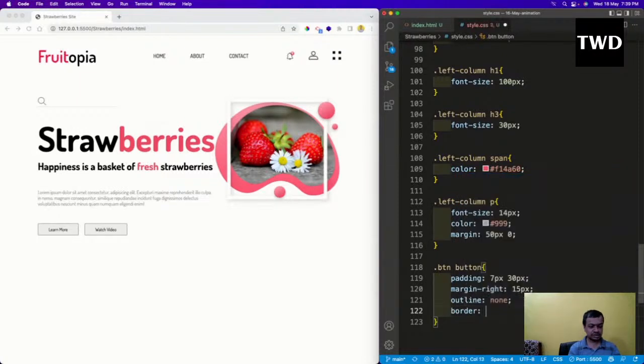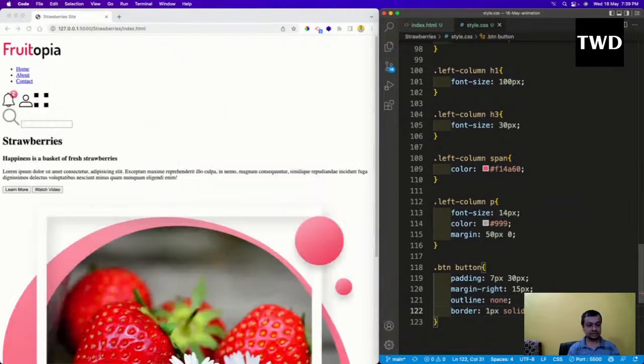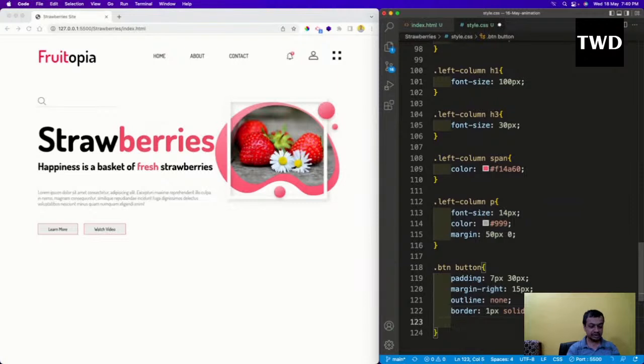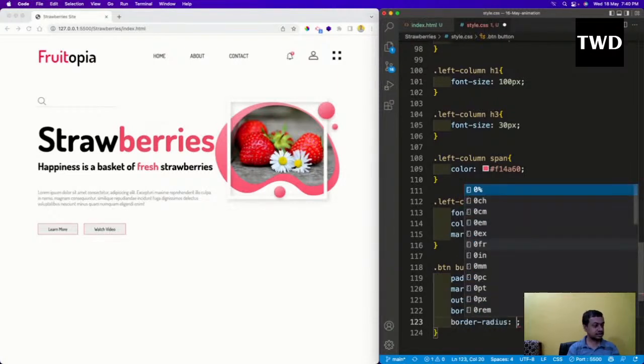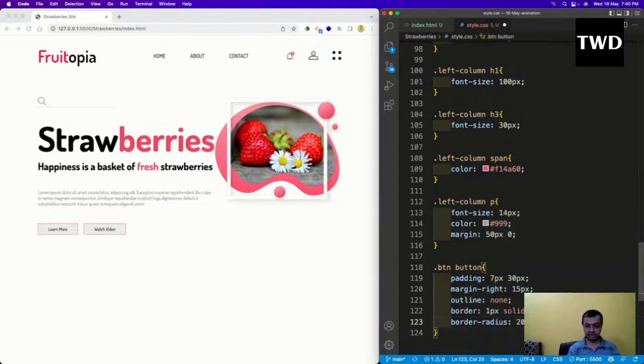Border is 1px solid hash fb7381, and the border is like this. And border radius is 20 pixel. It will be quite round like this.